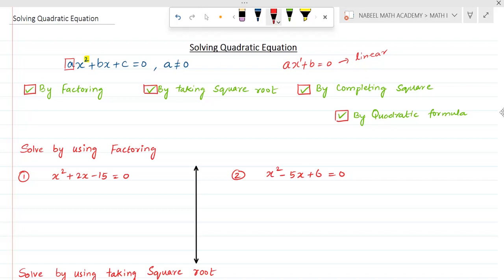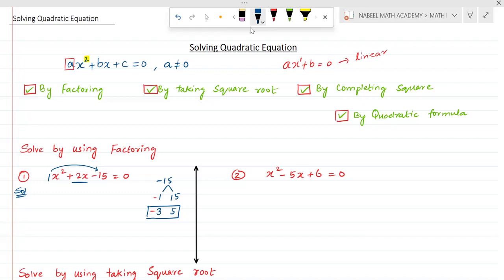Now, first of all, we will discuss how to solve by factoring. It is the same rule of factoring that we have done before. So how will you solve this part? Here is the same rule. I multiply, you will get what? Minus 15. So I write all possible multipliers: 1 into 15, 3 into 5. Here, the smaller number should be minus. And which one is correct for this part? So 3 minus 3 and 5, if you add, you will get plus 2.